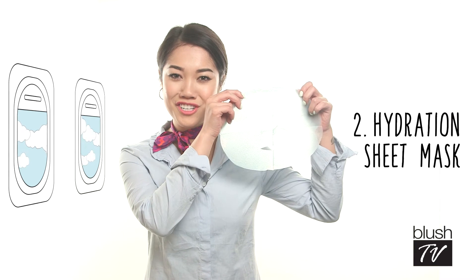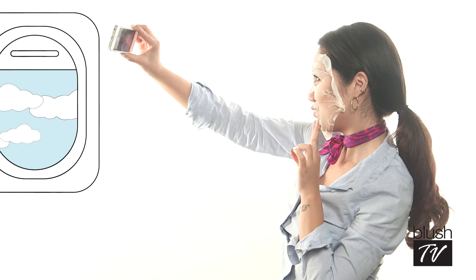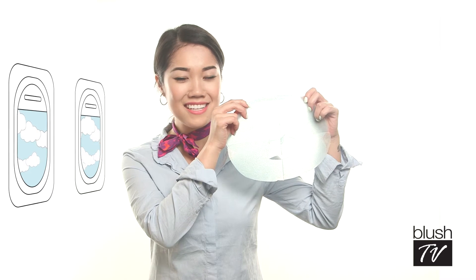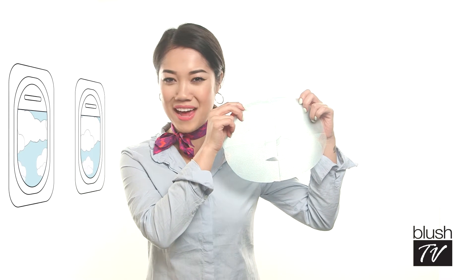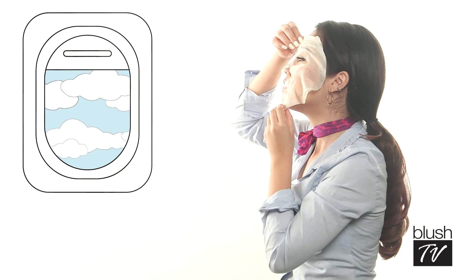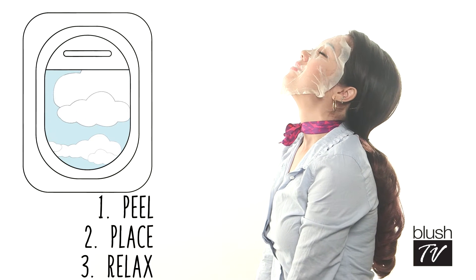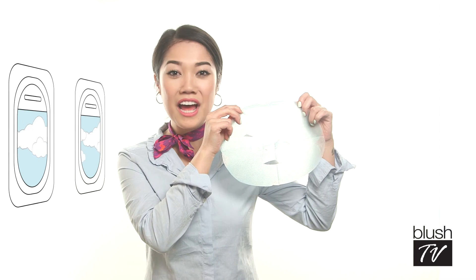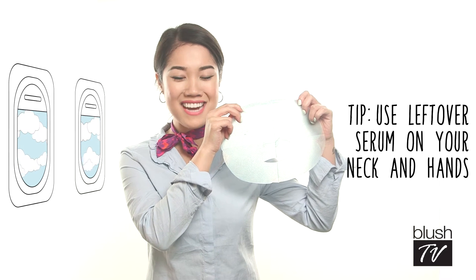In case there's a sudden drop in moisture, I recommend a hydration sheet mask. This is a favorite amongst celebrity flyers — you probably see it in their selfies. It's mess-free, easy to use, doesn't need to be rinsed off, and most importantly, it makes a huge impact on the state of your skin. Simply peel it from the package, place it on your skin, and relax. When it's all dried out, toss it — you can give it to me. A little tip: take the Leptroger Serum from inside the bag and rub it on your neck and hands.